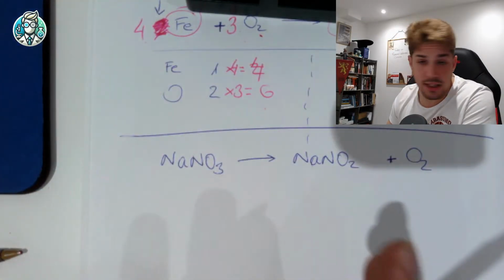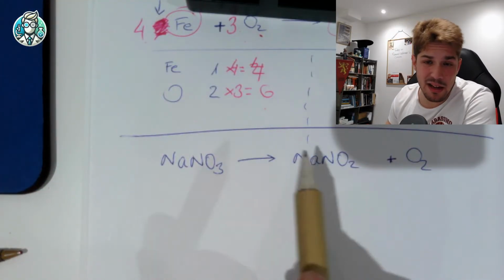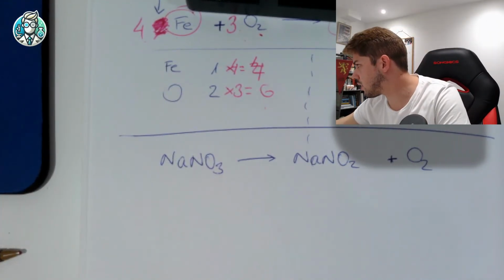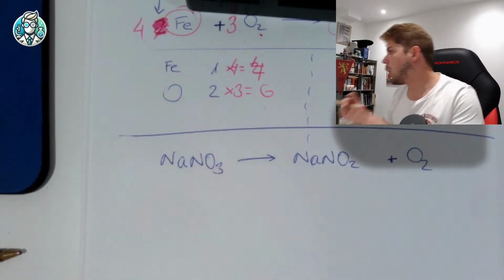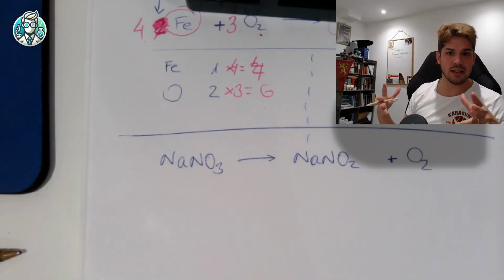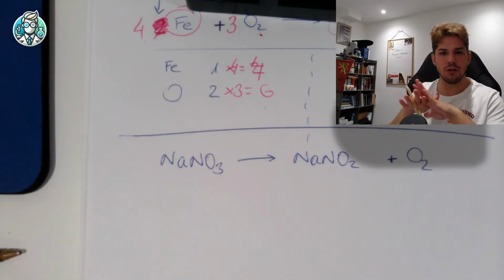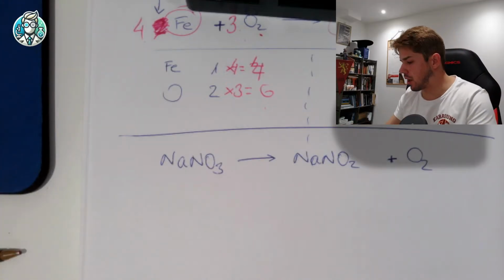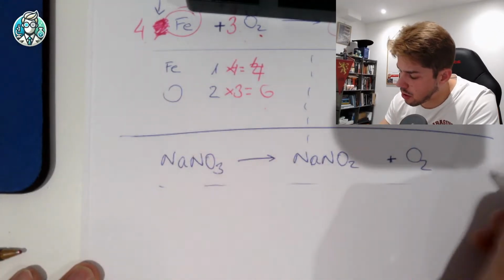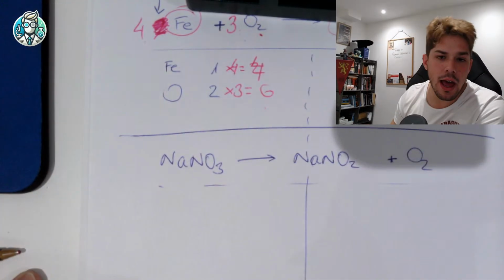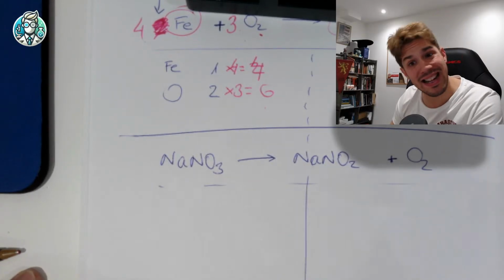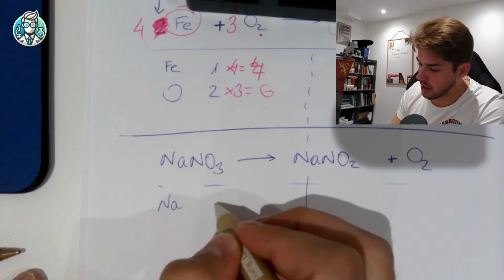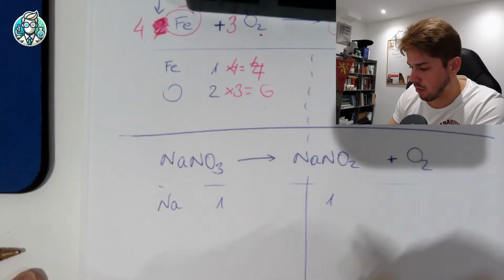This seems like a clear example of thermal decomposition. What is thermal decomposition? It is when one compound breaks down because of heat. Because of heat, it breaks down into something simpler, something smaller, okay? Let's see how many atoms of each element we have at the beginning. So sodium, which is in group 1, we have 1 atom, and here we have 1 atom.